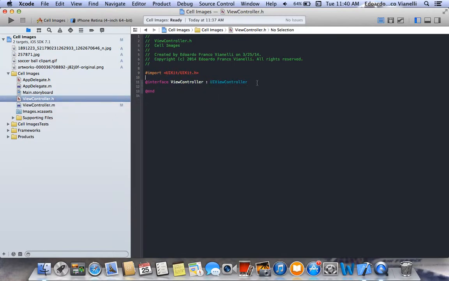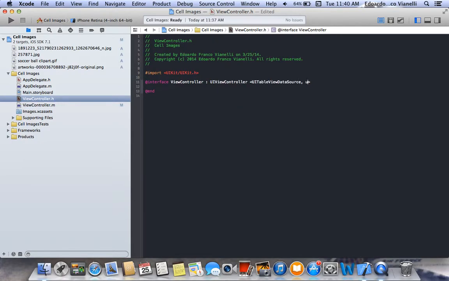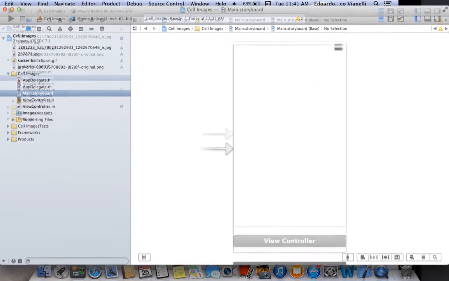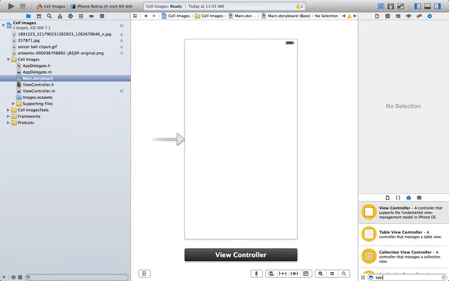So I'll go and implement the delegates real quick. Then go to storyboard. Once it loads, okay, here it is. Table view.